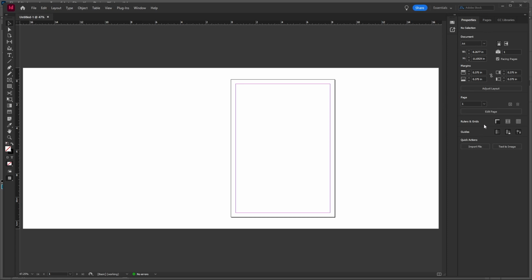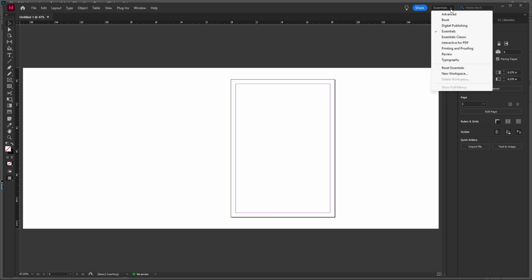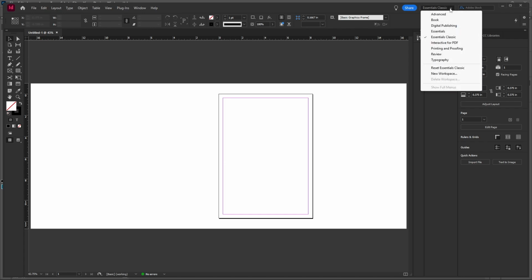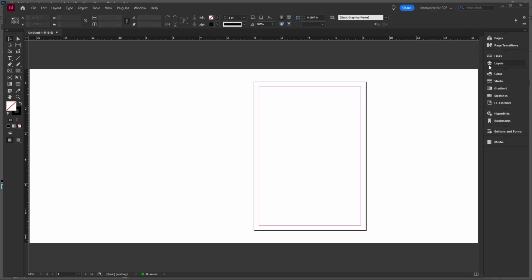And this is essential. When I'm changing all these workspaces, some changes are happening, right? You have to observe all these things. And here it is essential classic. See, this is for essential classic. So mostly you can keep your software in essential classic, right? That is preferable. Interactive for PDF. So that is interactive for PDF, and again here we have some options showing. A favor to interactive for PDF.